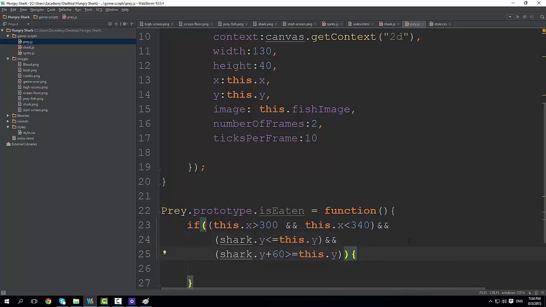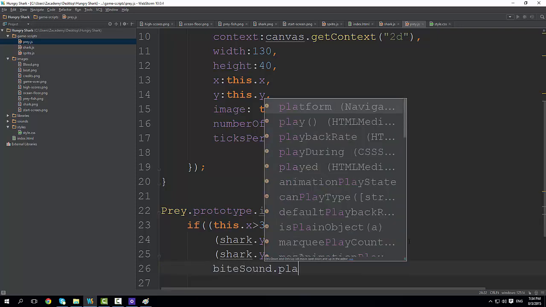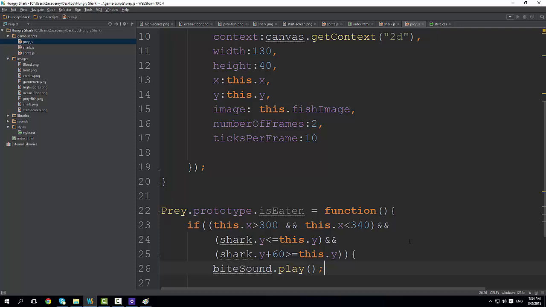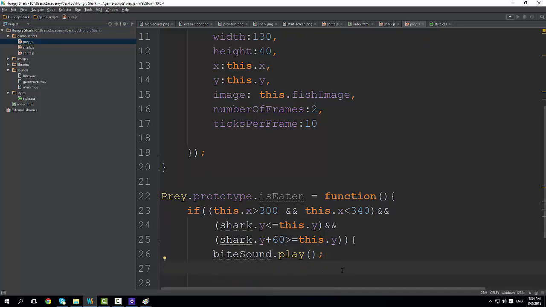All right. Inside here, byteSound.play, which is going to be this sound in here, byte. And also I want to position and display the blood stain, which is going to be on top of the fish.